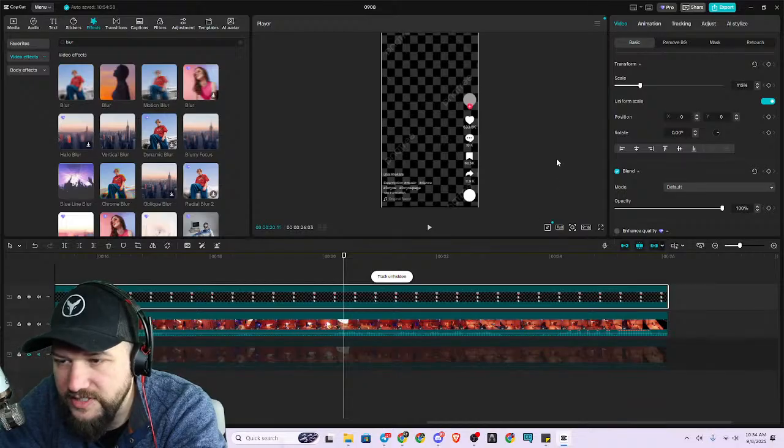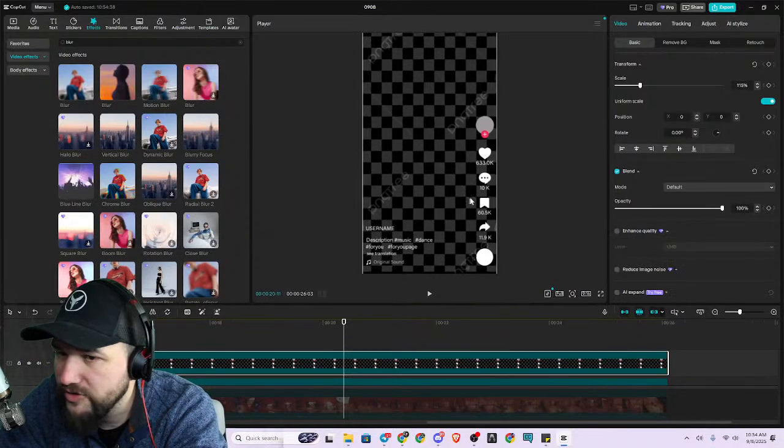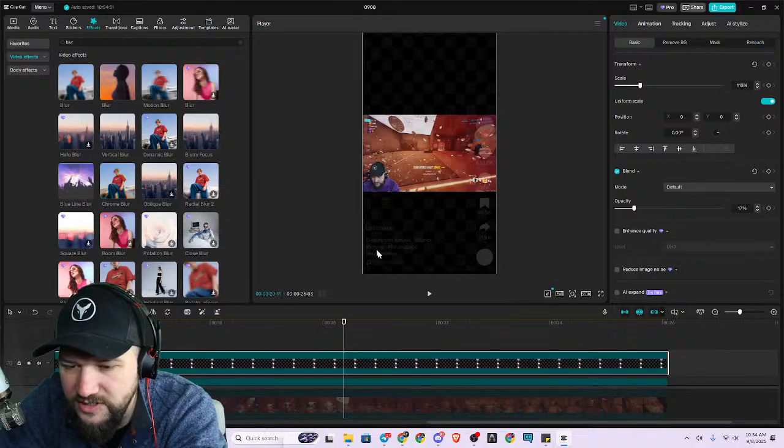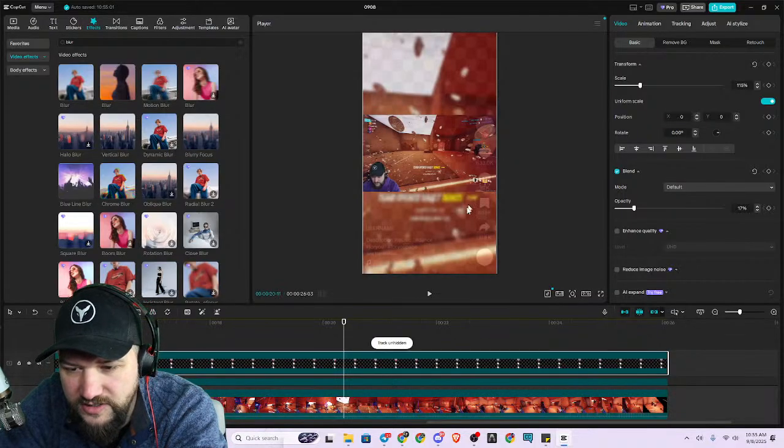All right, so you would take a template image of the platform you're going to be building to, and you just change the opacity so that you can kind of see it. You don't need to see it a lot, just so that you can see where your elements are in relation to these other things. So you don't want your face underneath any of these buttons. You don't want to be covering up the description, anything like that. So that's just something to consider before you build into the next step.